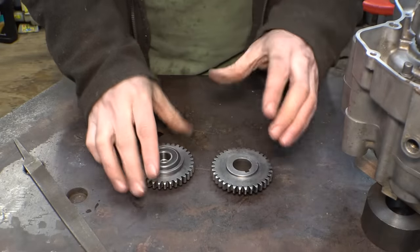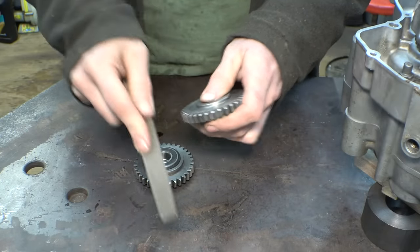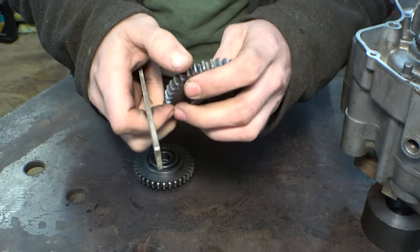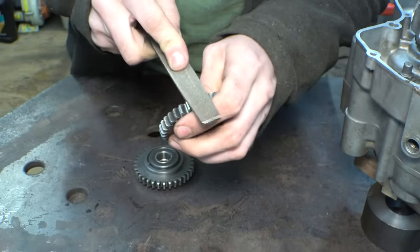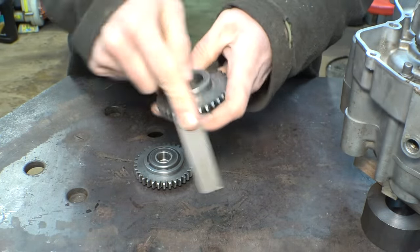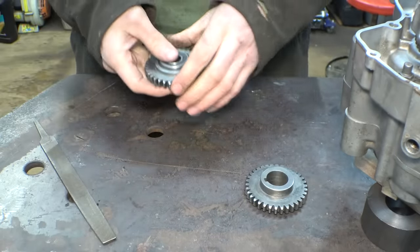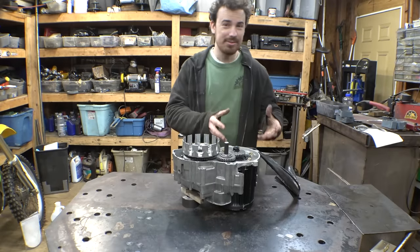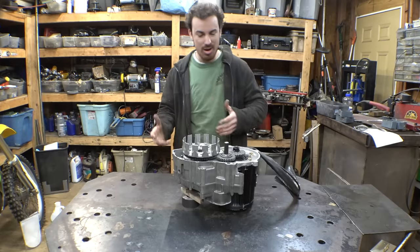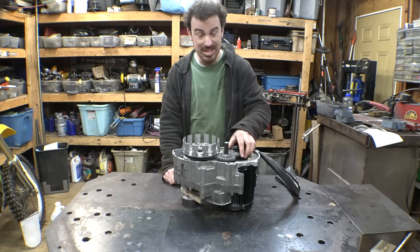The real test. I don't want to damage these, but I do need to figure out if they are actually hard. So, nice. Yeah, definitely sounds like it's working. I mean, the file isn't doing anything. Yeah, the file's just skating right off. Nice. So it seems like it worked. I mean, they're definitely harder. I'm just wondering, did we do it properly? Are they hard enough? Are they too hard? Is the layer too thick? Is it too thin? Only time will tell if these are actually strong enough.